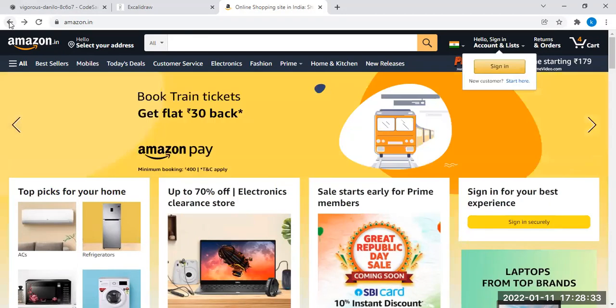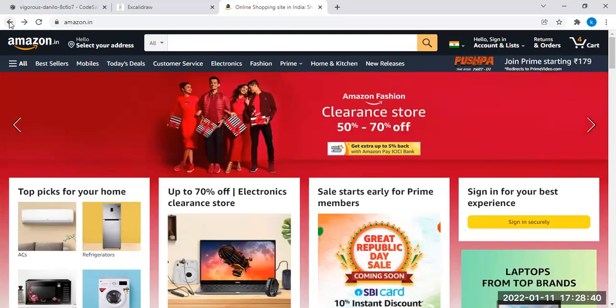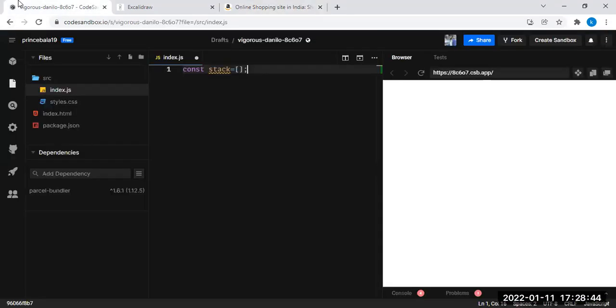Even if you see this back button also, you can take an example of stack, because when you work on these routing concepts you might not even know that it is using the stack concept. So these are real-time examples where you will be seeing the stack when you're developing applications as well. So as of now, imagine that stack is nothing but an empty array.